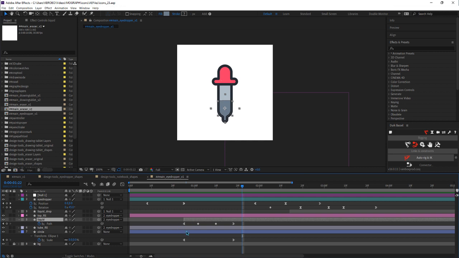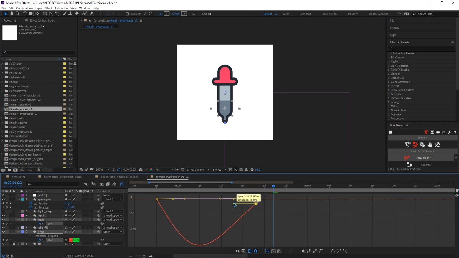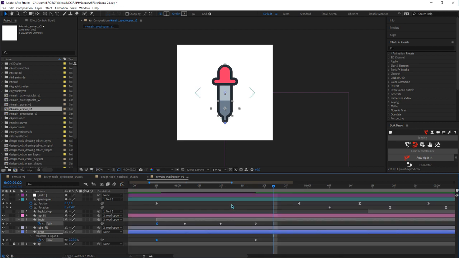So I want to manipulate the graph for both my liquid path and the ellipse scale. So I'm going to select them at the same time. This is going to be tricky because I have these two keyframes in between for just the path and not the circle. But let's see how that looks.